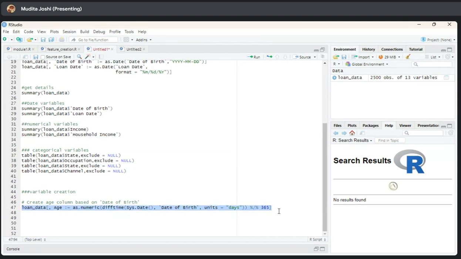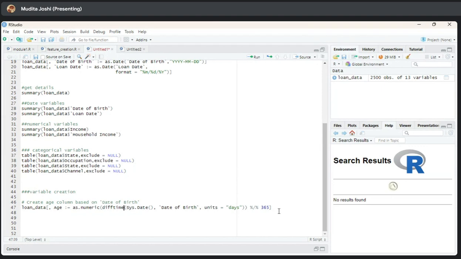Okay, again we are using data.table format, and as I mentioned, we will be just dealing with loan data for understanding the concepts. So here we are saying that in the loan data we want to change something. We have written loan data, then our box brackets, we know we want to add a column, so we are giving a comma here. The column name we need to add is age, the assignment sign, colon and equal to. Now understand this bigger part.